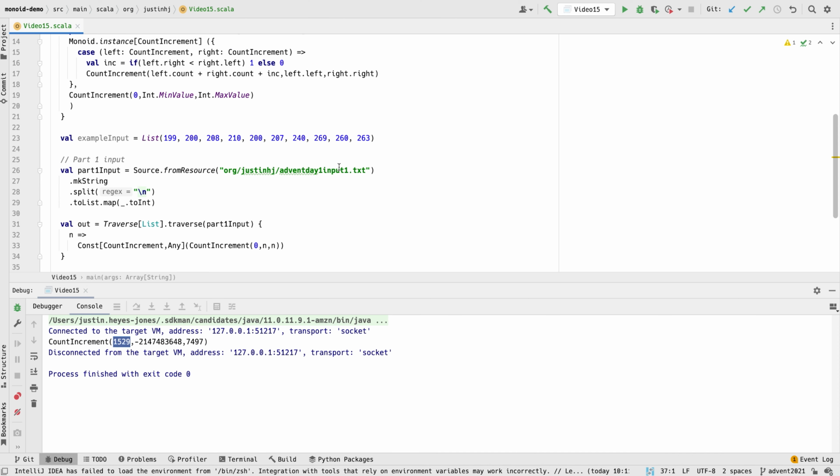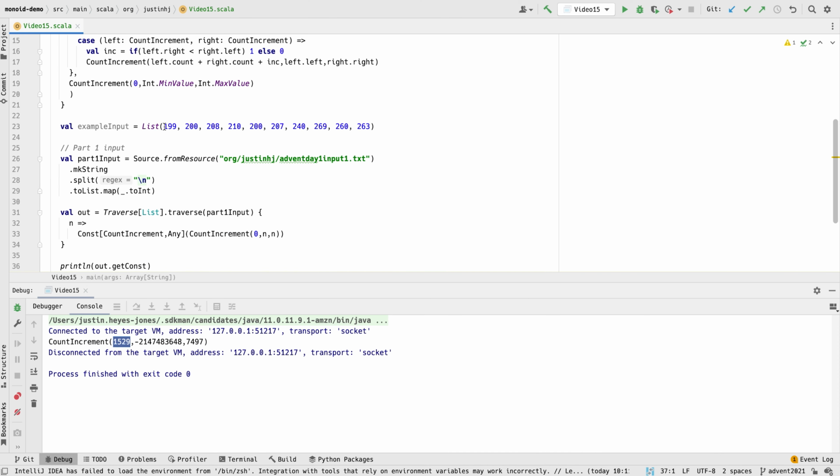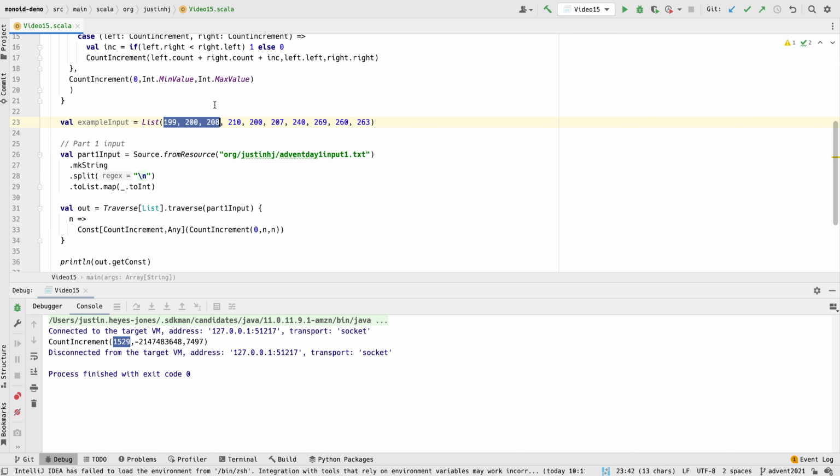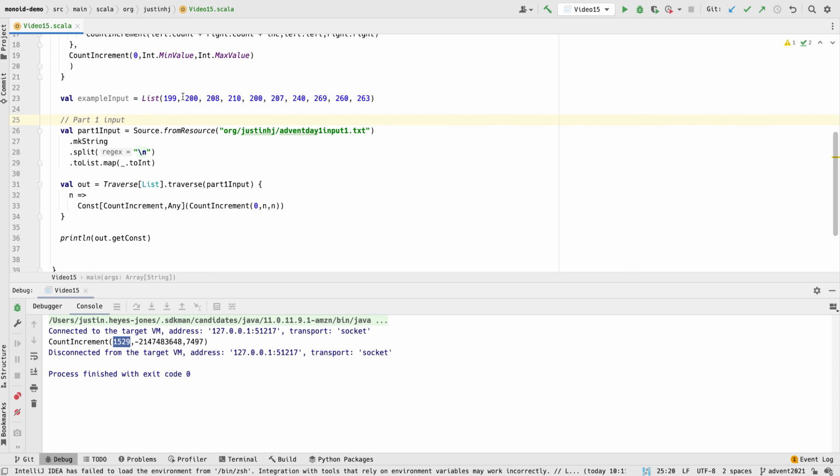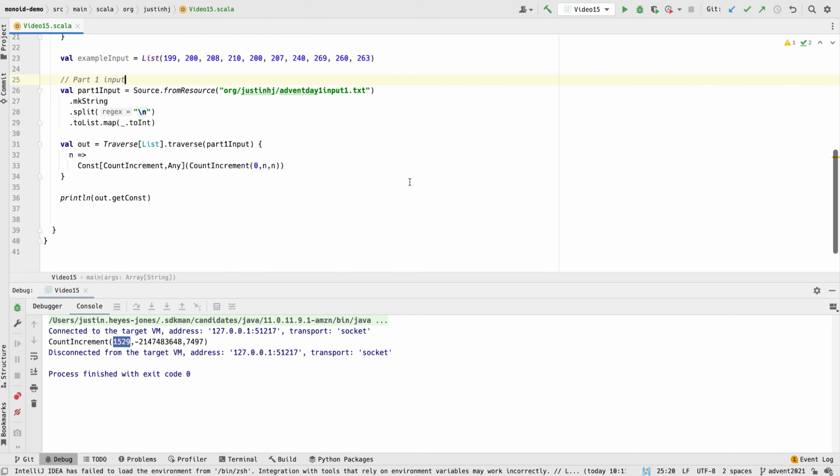So part 2 is essentially the same problem, but what it wants to do is look at sliding windows of 3 elements. So give me the sum of these 3 numbers, and then move along one and give me the sum of these 3 numbers, move along one and give me those 3, and what that gives you is a new list of the sums of a sliding window going through here, and then it wants a count of the things that increased at each stage. So the input is the same.